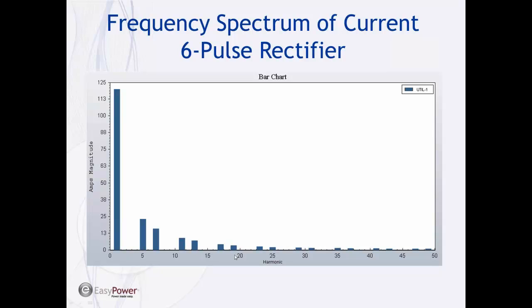But then we also get other frequencies or other higher harmonics. For example, you get a fifth, and the fifth is going to be very strong in the 6-pulse rectifier. So this is the current input that is absorbed by the rectifier circuit. So you'll see a strong 5th, 7th, 11th, 13th harmonic, etc. And we're going to take a look at what kind of effects they might be having on the rest of the system.